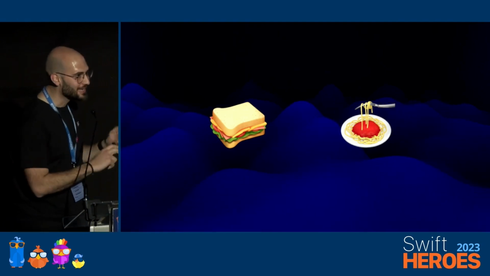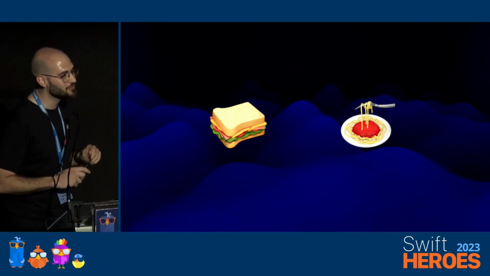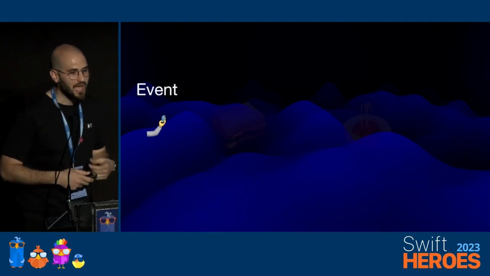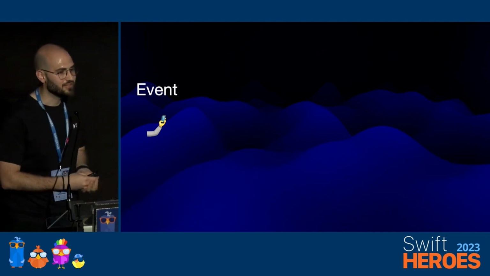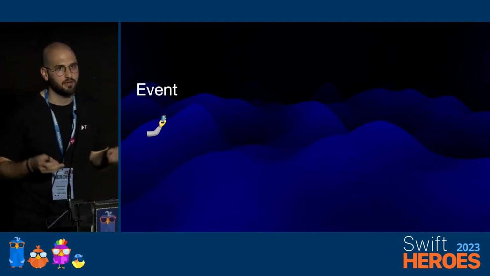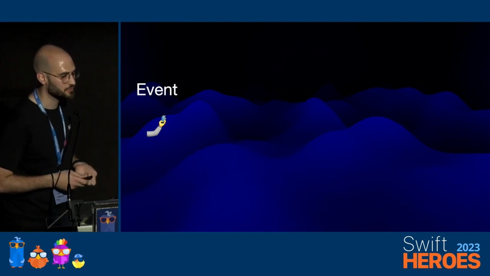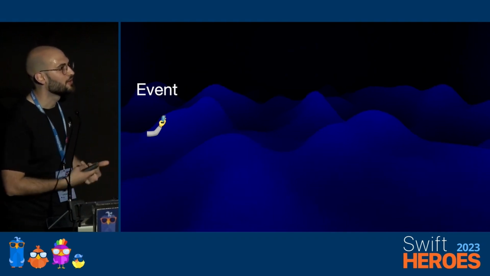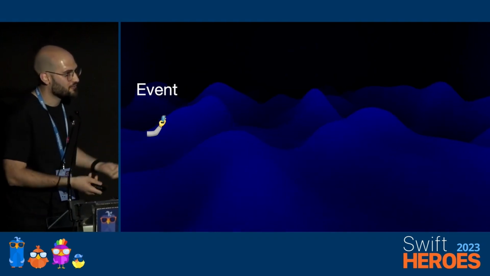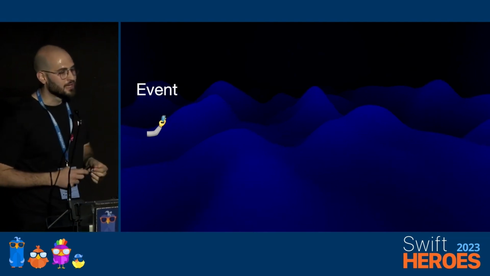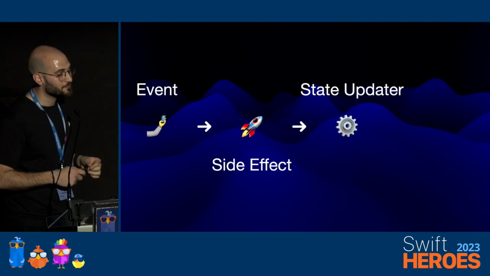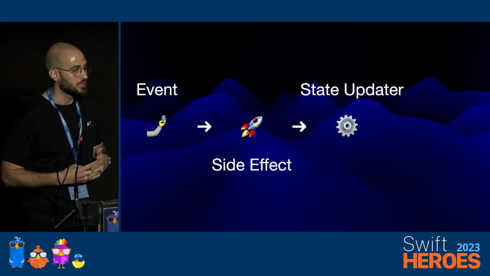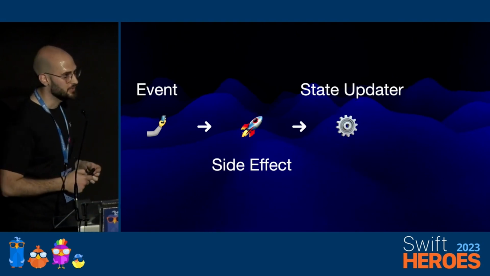But don't worry, guys, the lunch is coming, but before, let's try to analyze what happens in our applications. A person takes a smartphone and triggers an event. Maybe an event can also occur without a person. That means our app is going to manipulate information, so our app triggers a side effect or more side effects. And the side effect will store information inside the composable state through the state updater.